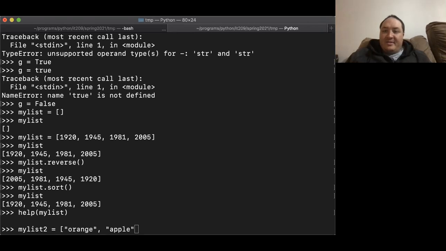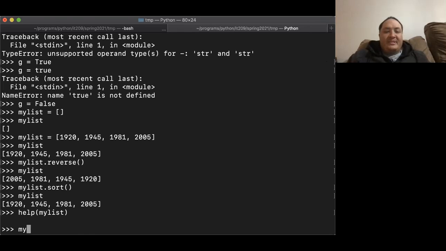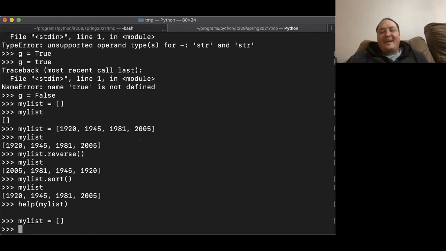Somebody asked a question here in the chat. Let me see what it says. It says, when you do my list equals empty brackets, does that state the list? Okay, yeah, so let me go back to that real quick. That initializes the list, correct? Yeah, exactly. So if I do my list equals and I just do empty brackets, then all I've said is I now have a list that at the moment doesn't contain anything in it. But yes, it would initialize this variable.